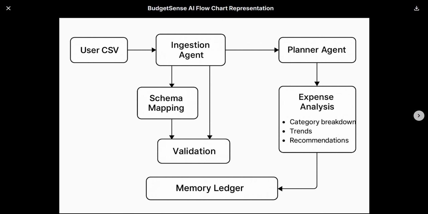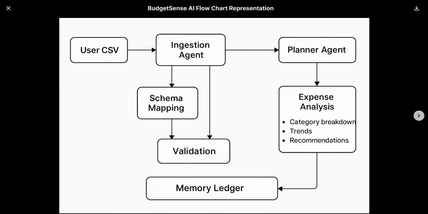Majorly I've been working with the Pydantic schemas, custom Python tools, a long-term ledger to store the session and the budget files, a Gemini multi-agent system, a sequential Python orchestrator, and a Gradio UI to understand the execution in a simpler visual UI. Coming to each of it, I've been using Pydantic schemas to enforce structure and prevent dirty data from ever reaching the AI, and custom tools for CSV ingestion, validation, normalization, and memory management.